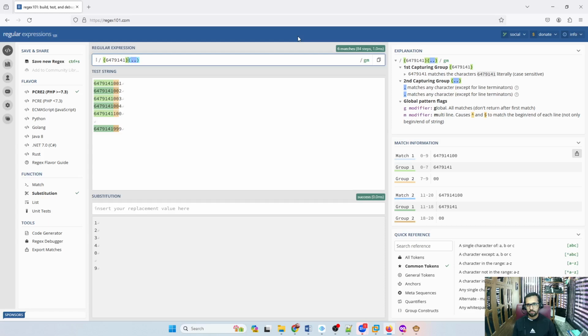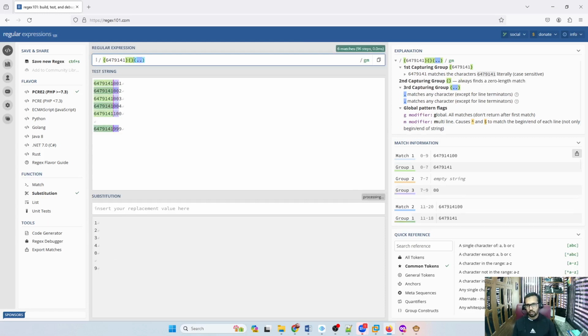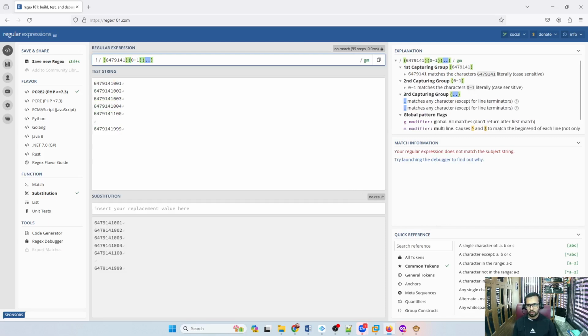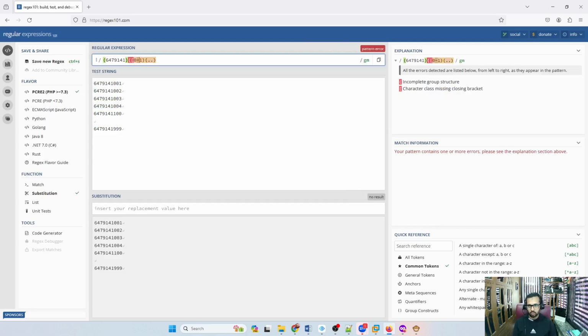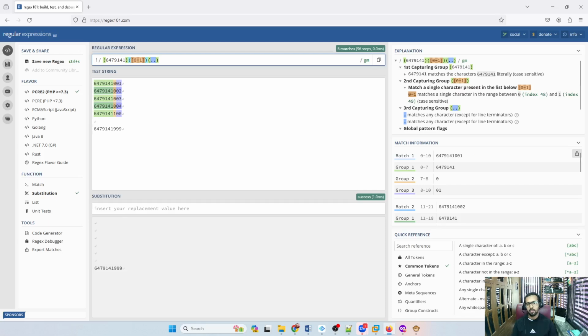If you want only 0 to 100, I will change this into a different group again. Here I will put 0 to 1 in square brackets. First, till the 1, that is the same. Then this value changes from 0 to 1. That's all the change, right? When I go from 0 to 100, the value changes from 0 to 1.